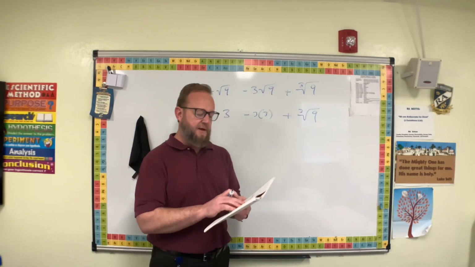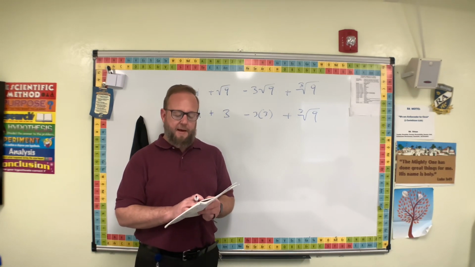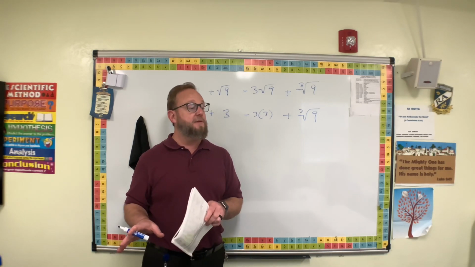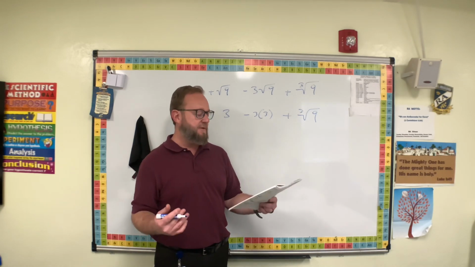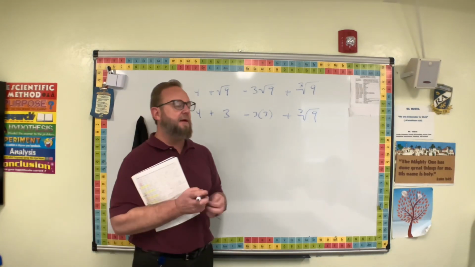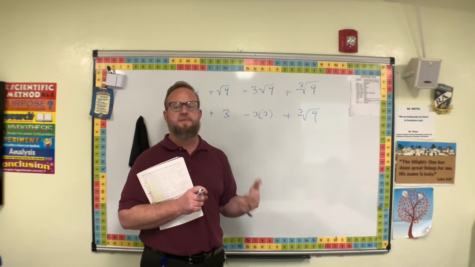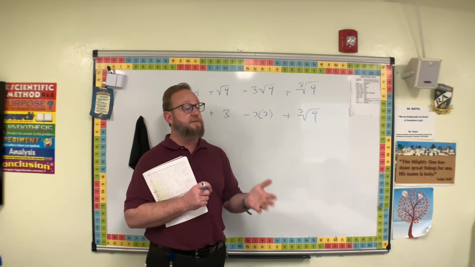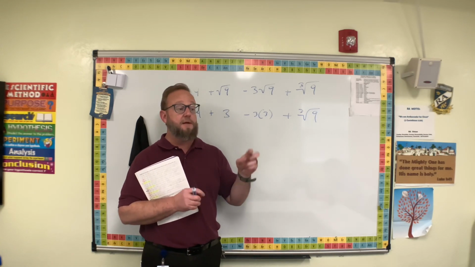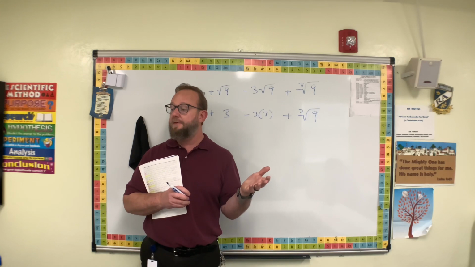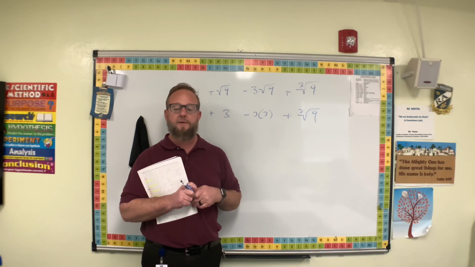So you see there in the example, they have a square root of 54. So what do you do with that? We're not looking to look up our table and find the square root of 54, but we're looking to see, is there something else I can do with this to simplify it first? Well, think in terms of factors. That's what we want to start thinking immediately. What are the factors of 54? Well, there's 6 and 9. I'm going to choose those as factors because one of those is already square rootable, right? Which one is that? 9. We just saw that in the last problem we did. Square root of 9 is 3.